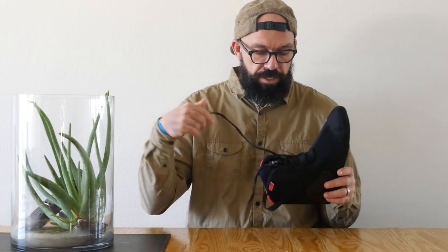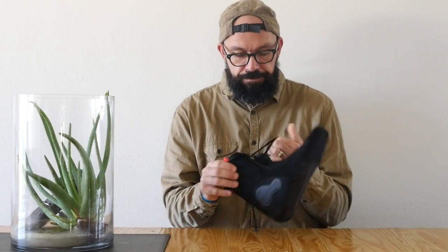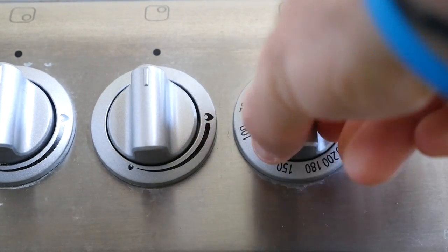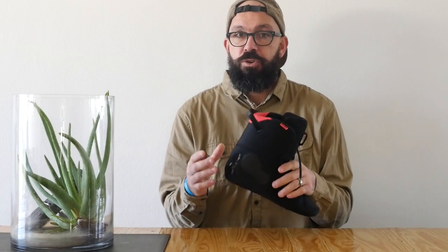First thing you need to do is loosen the laces if they have laces — if they don't, all good. If you read anything about these liners, MyFit tells you to put them in the oven for five minutes at 100 degrees. In my opinion, we should start by doing it progressively. I would do it first for three minutes at 80 degrees. If that doesn't work, try five minutes at 80 degrees, and if it still doesn't work, go for five minutes at 100 degrees. The reason I say this is every oven is different, and I'm just too cautious that a super strong oven could destroy the foams of the liners — so might as well play safe.